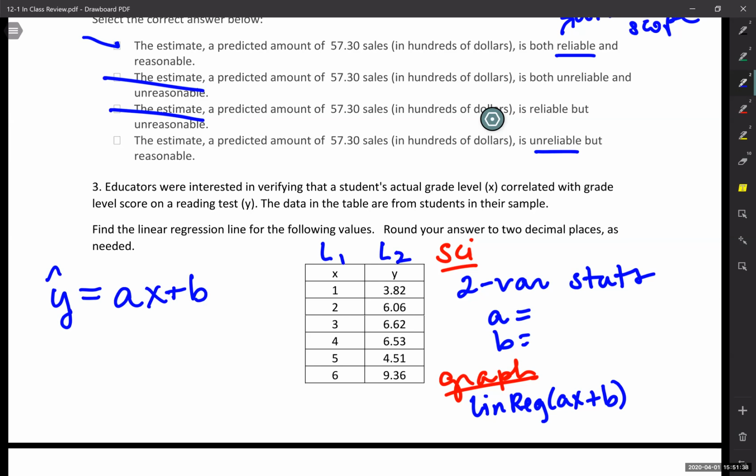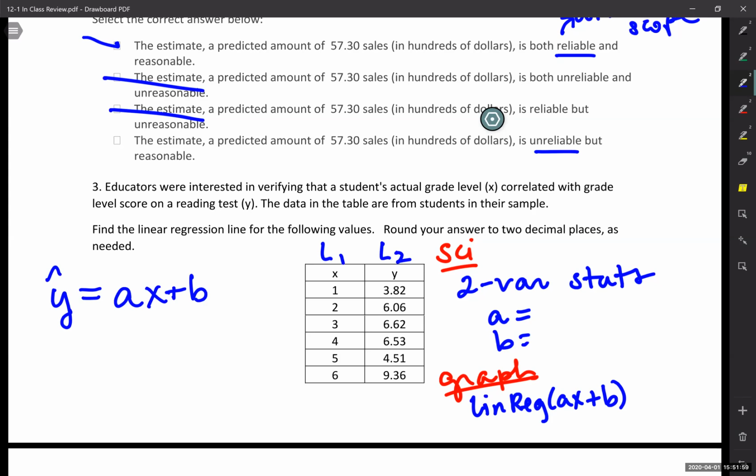If you have any calculator questions, either email me or come to my office hours and show me your calculator on the screen. A third option, if it's midnight right now and you want an answer right now, is to Google it. Just type in the type of calculator you have and say, how do I do linear regression on whatever calculator you have.